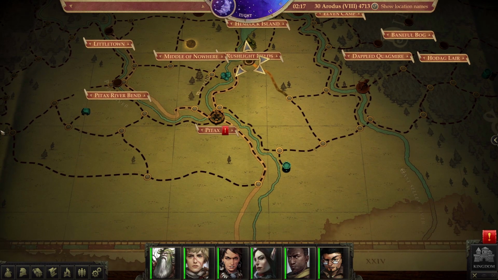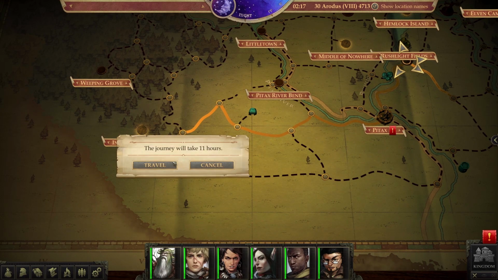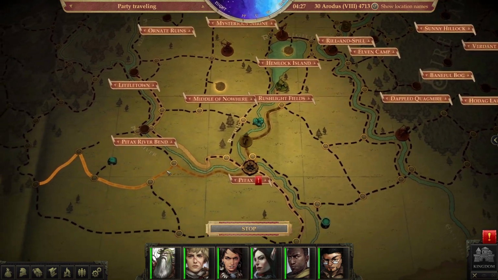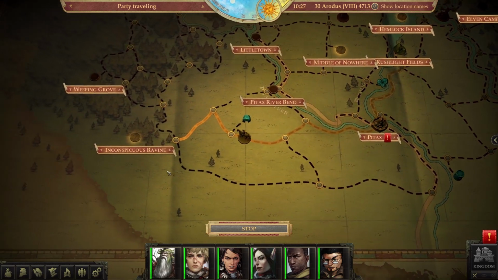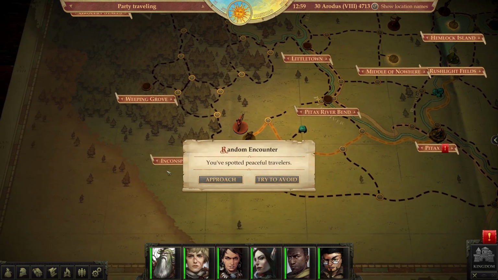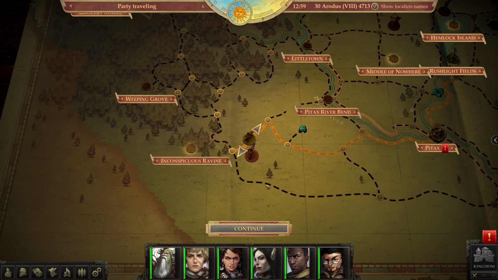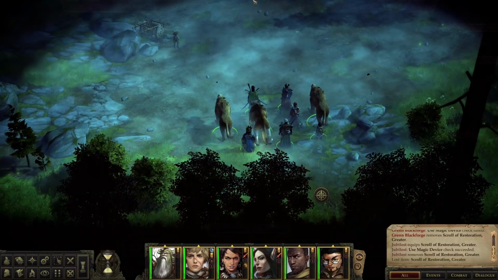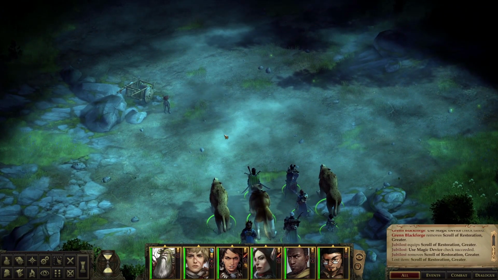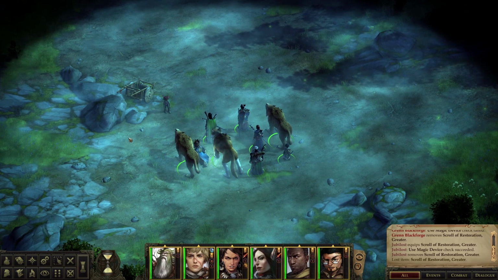So in that case, let us head over here. Let's just ignore Pitax for now. Here he is again. Time to search for the spot to rest. And let's check out this ravine. A goblin merchant. Okay, maybe he has another throne.